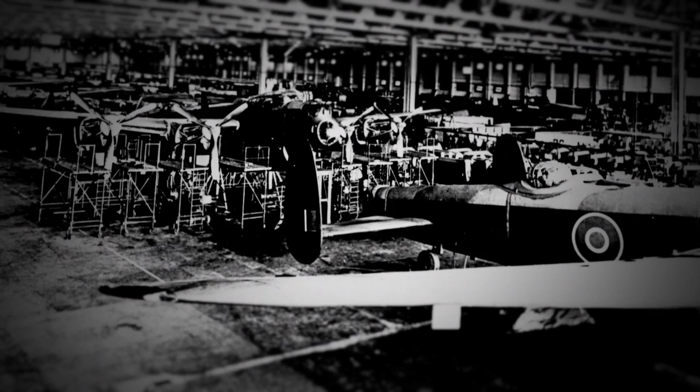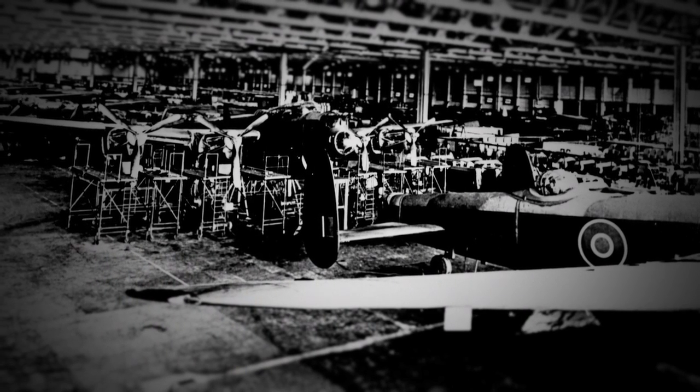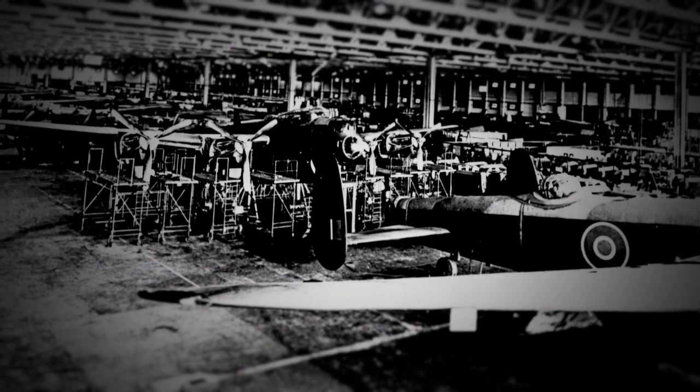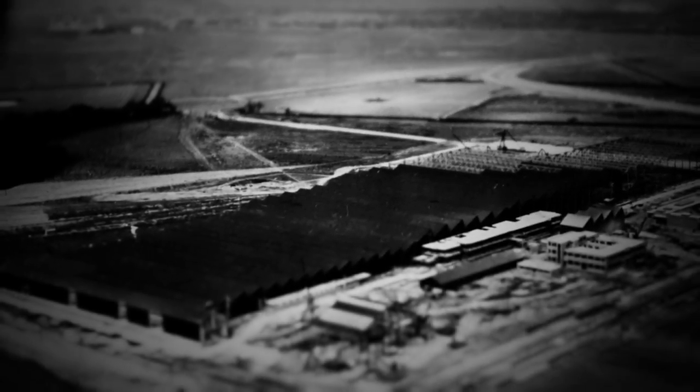I think the Shadow scheme has to be counted as a success, because by the end of the war, the Shadow plants had actually produced 45% of the heavy bombers for the RAF, as well as a significant proportion of the aero engines. It was a success because it did work. I think the understanding of the ability to create from a greenfield site a state-of-the-art manufacturing facility certainly influenced post-war industry policy. And you might argue down the track even influenced inward investors wanting to come and set up in the UK.